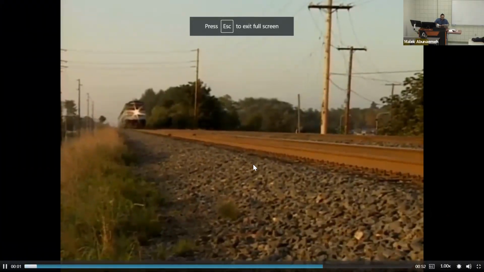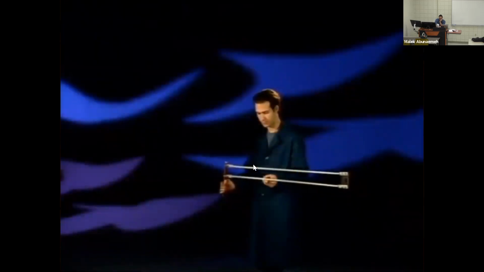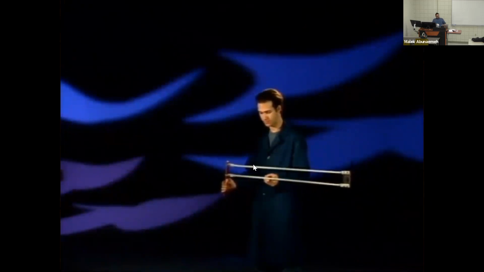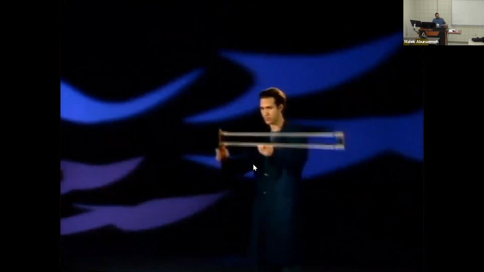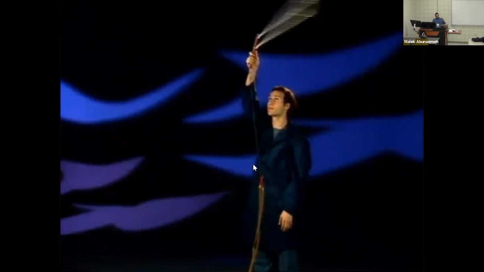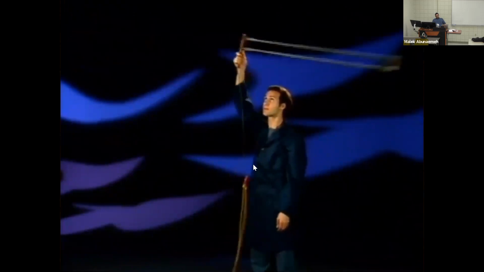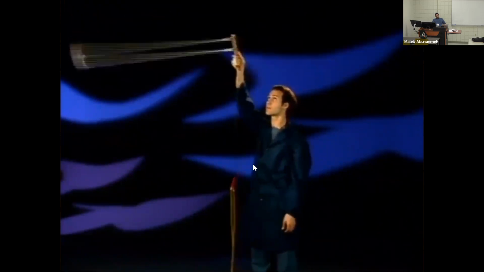If you listen to the sound the horn on a train makes as it passes, you'll notice that the frequency is higher as it approaches and lower as it moves away. We'll now demonstrate this Doppler effect using two small pieces mounted on a swing arm. Here is the sound the speakers emit when stationary. Listen to changes in frequency as the speakers are spun around, alternately approaching and receding from the microphone.